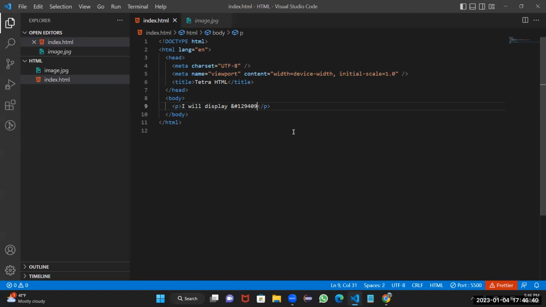So this is regarding emojis, and you have an important concept called forms in HTML. The form is denoted by using the tag called form. Inside this form, you can write form elements like input, text box, buttons, or any other thing as per your requirement. You can write all the form elements, whatever you want.